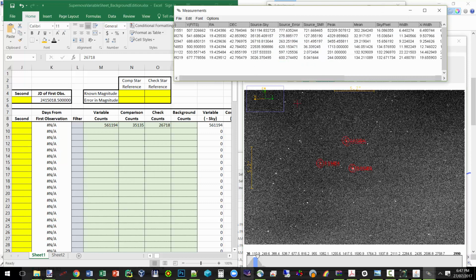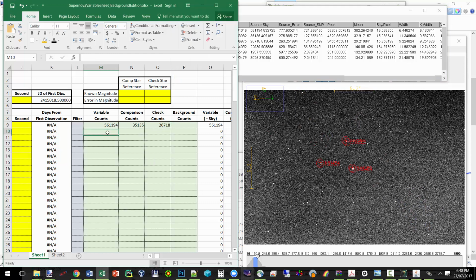So now we've got this. See how we've got a much brighter background. I think there's some kind of cloudiness happening, and you see that the counts have come down significantly, but in a similar ratio.